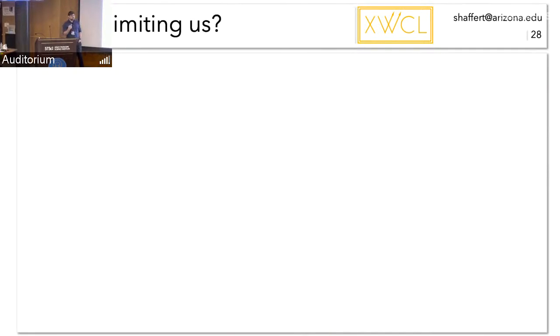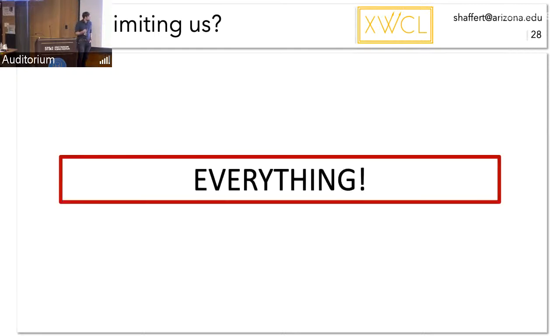So now the question is, what is limiting us in direct imaging? And the answer is actually everything. There's nothing that's not limiting us. We need to improve on everything in the instruments. That's also one of the reasons why direct imaging is so difficult, because fixing one issue does not actually help. We need to fix all issues at the same time. That's why it takes a really long time to improve the sensitivity. But we try to do that.